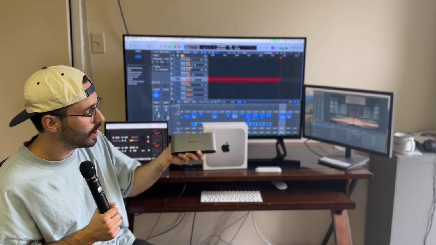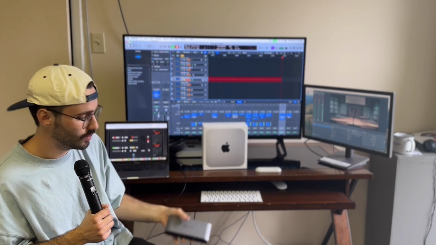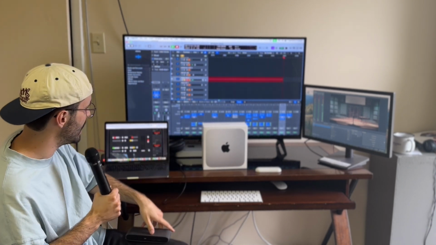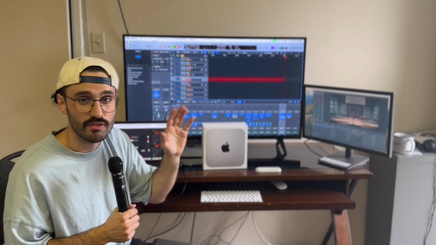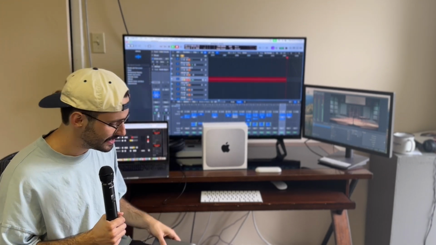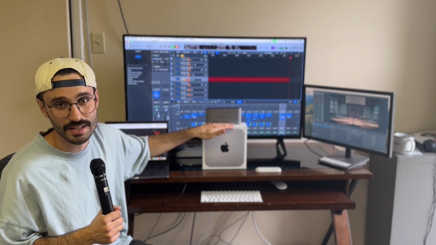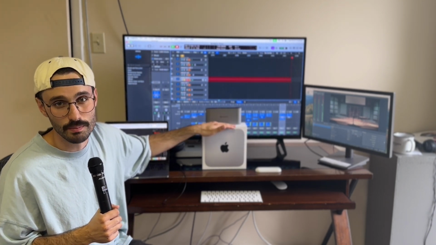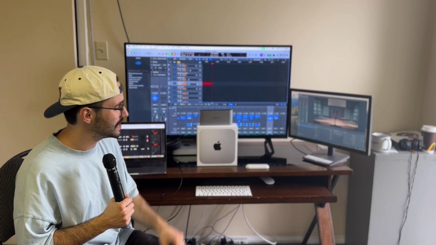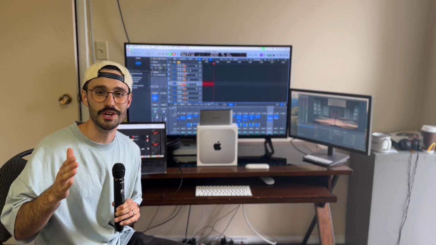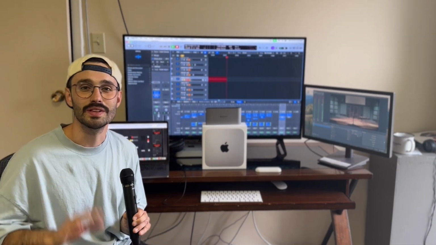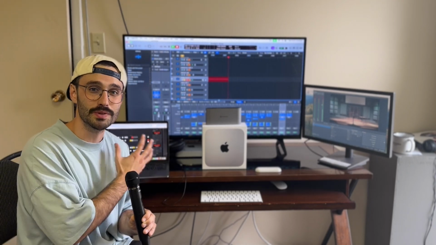So if you're wanting 3 screens, which is what I would recommend if you have more than 2 cameras, if you're wanting 3 screens, then you're going to need to buy this along with the Mac Mini Basic with 16 gigabytes of memory minimum. Again, all this information is going to be in the description, but I needed to let you know before you went out and made the purchase. So let's get to the actual software that's on the computer right now.